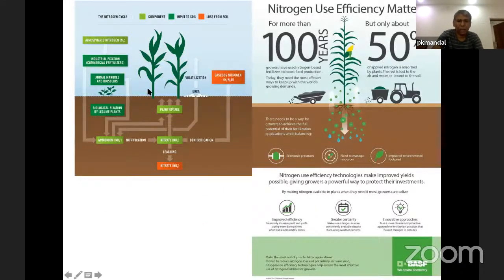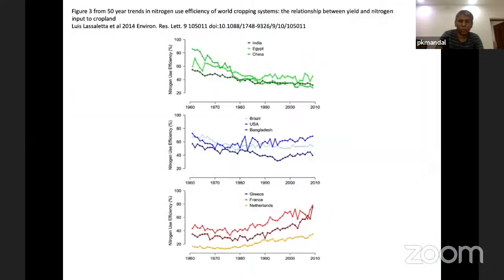Here what we wanted to show was, when we are putting nitrogen, this atmospheric nitrogen is coming in through industrial processes, fertilizers and all, then the plant is taking it, and there is a lot of amount which goes and gets lost. As I told, it is ammonia. From the nitrification process it becomes nitrate, and then in the denitrification process it gets lost. This orange color and this orange color are losses. In that loss also, they have given the distribution of how the loss is. But before that, forget about the other three.